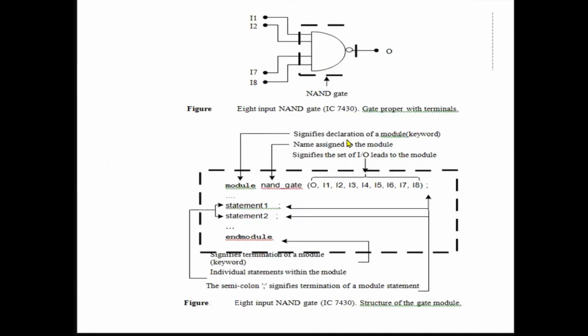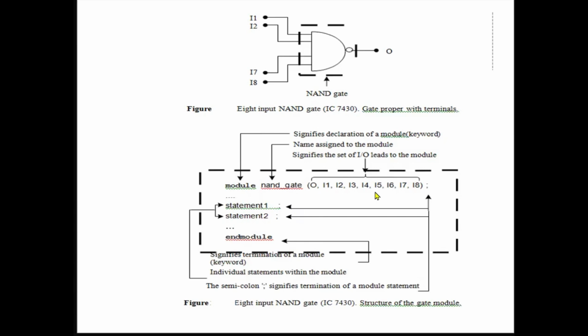This slide shows an example of how to write a module for a NAND gate. This NAND gate has 8 inputs ranging from I1 to I8 and only one output called O. We are describing this particular gate at gate level with the help of a program. Module, in small letters, is the keyword. The module name is user defined.